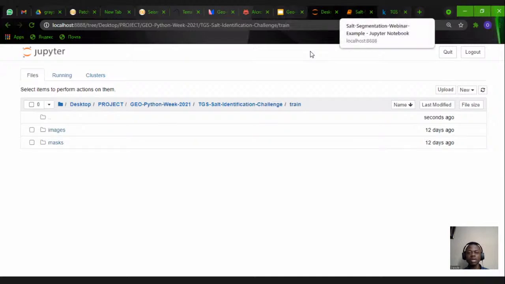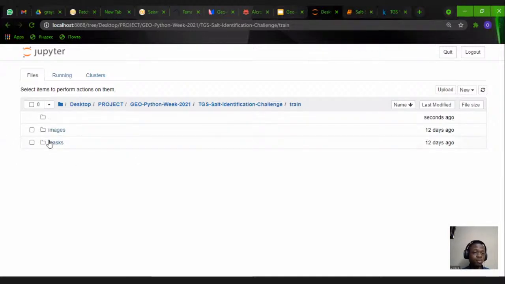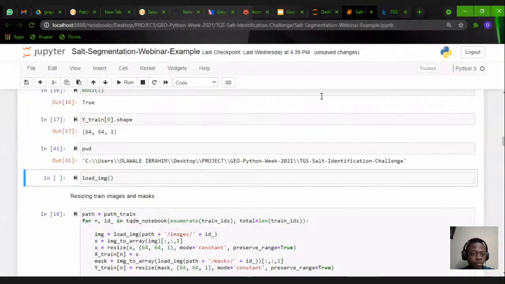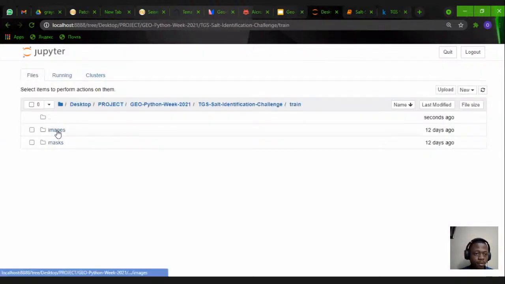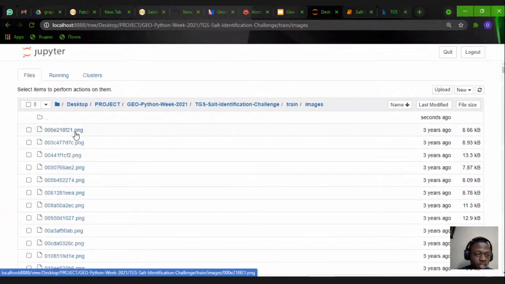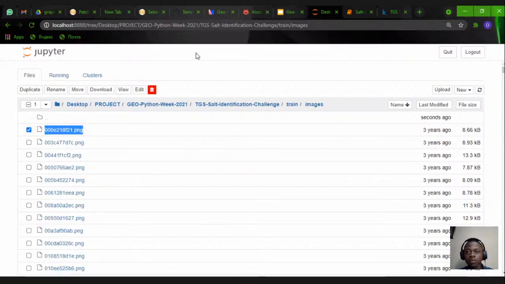So I think we've identified that we have two folders for the train: the images and their corresponding marks, 4,000 images and 4,000 corresponding marks. Now let's try to load the particular image. We are trying to get the file name for that image. I'm just trying to explain what is happening in that for loop. So let's copy this file name so we can load this particular image rather than using the for loop.